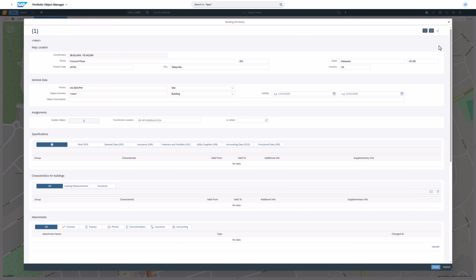We add the needed information for creating the new building. In General Data, we assign the new building a number and a description.